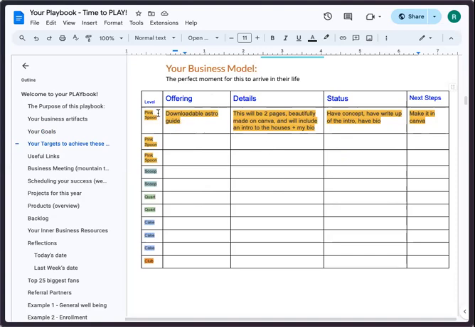And the quick and dirty is if you walk into an ice cream shop and you don't know if you like the ice cream, you're going to get a pink spoon, a free sample. And so having a pink spoon for your business is going to be helpful in finding people and finding your people. These days, a lot of folks that have online businesses do a downloadable thing. Doesn't mean that's going to be your thing, but that's one example.